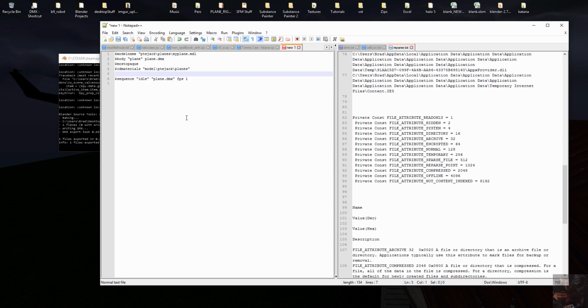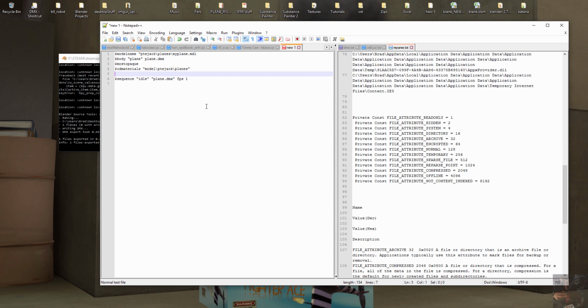Now, I'm not going to get into texture groups, I'm not going to get into body groups, I'm not going to get into anything else like this. This is just a simple QC to get the model into Source Filmmaker. Okay, this is basically all I need. Hitboxes and that kind of thing would be something else. I've got a complete guide on that in the Source Filmmaker guides area. Go and have a look at that.